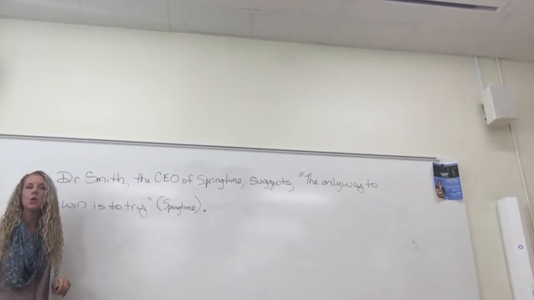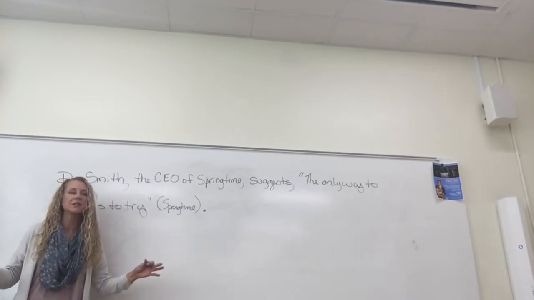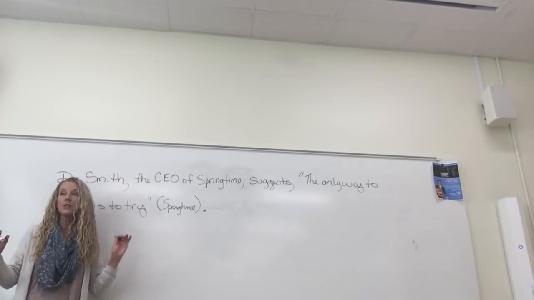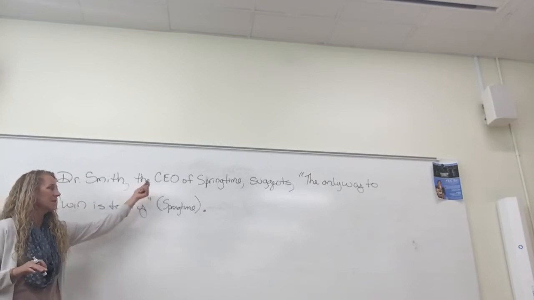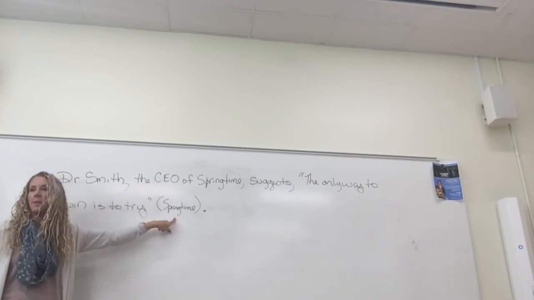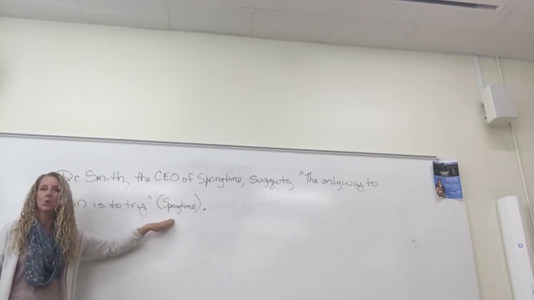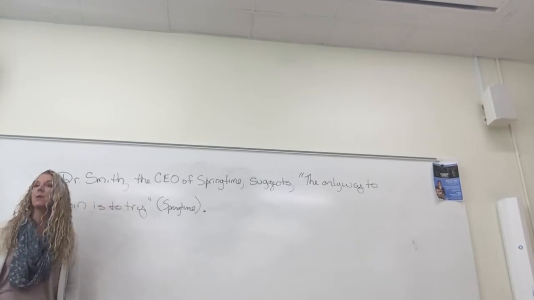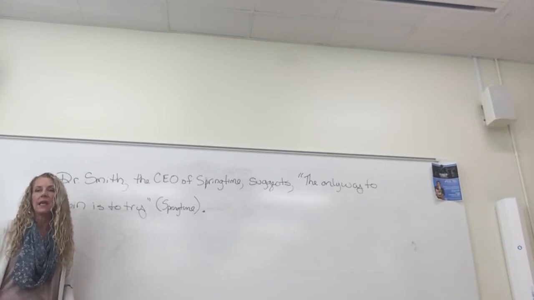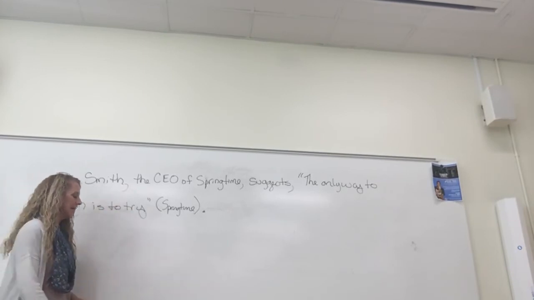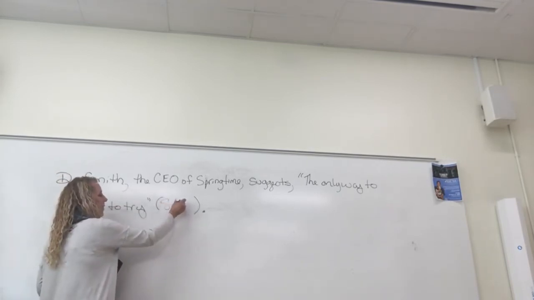Now, I'm asking you all to do double duty on citations, and here's why. Out there with plagiarism, you cannot get called for plagiarism if you've made sure you've covered yourself on what the source is. So not only identifying it inside of the signal phrase, but also identifying it here. Now, the reason why I put Springtime here is because that is the name of the website. Dr. Smith is someone that was quoted or stated or mentioned inside of the actual article. If Dr. Smith is the author of the article, then it would be Smith that goes inside of here, okay?